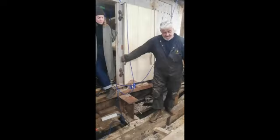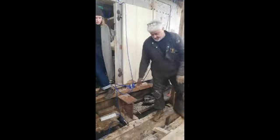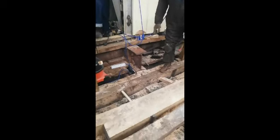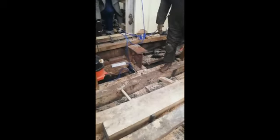Okay, so we're going to take you through now, and we're going to introduce Tim, who is the lead shipwright. Yeah, what we've got here is a rotten barge. What we're trying to do is achieve a barge that isn't rotten. Good. You want it to float? Yeah, we want it to float. When we first dry docked the barge, we found that the bow, due to lack of strength and rot, was starting to drop off. So initially what we did was we jacked the barge back into shape, lifted the bow approximately 5-6 inches. Then we decided that we had to remove the 6-foot end off of the main keelson here, in order to access the timbers underneath it, which were in dire need of replacement.